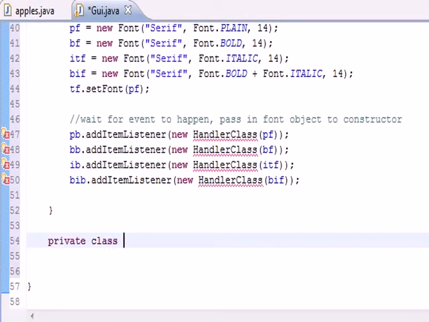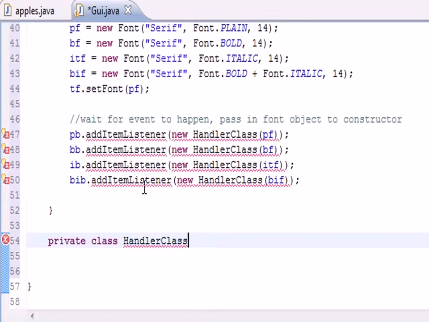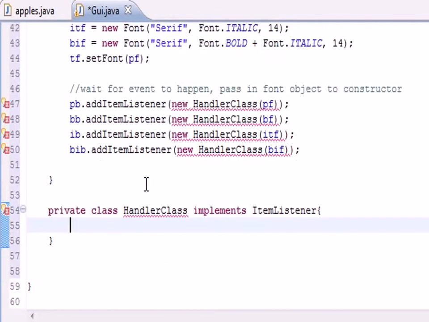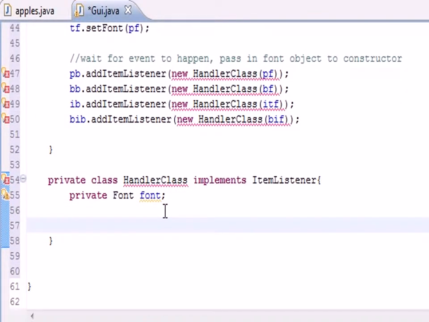Well, the handler class is going to be handling it, or it's pretty much the code that's going to happen if this button is clicked. We need to pass in plain font to the constructor. Let me go ahead and add a comment: wait for event to happen, and this is what this does, and pass in font object to constructor.